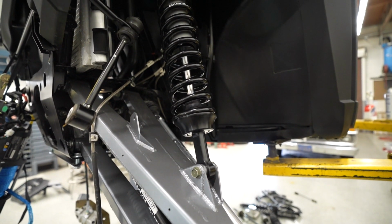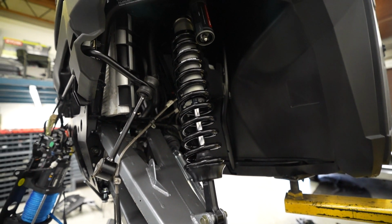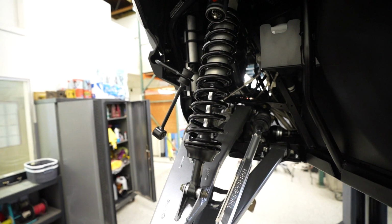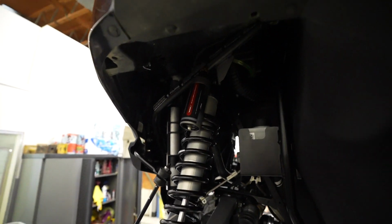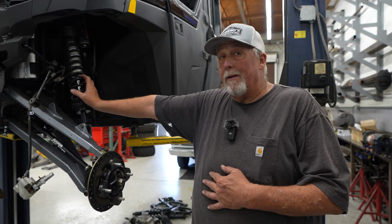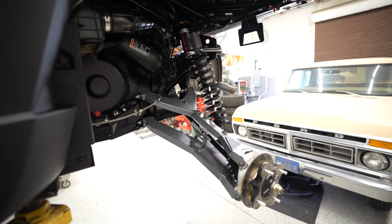And we also went with the Z-Bro shocks on this deal, so nothing's left undone. All the stock suspension is gone. Everything is gone. So these are an adjustable, fully compression adjustable shock. I think they have 15 compression adjustment settings, plus you can set the preload. We've heard nothing but good things about the Z-Bro shocks. I personally haven't had them on any of my vehicles, but we have customers that are running them, say they're great, so we're looking forward to that. Should smooth the ride out on this machine.